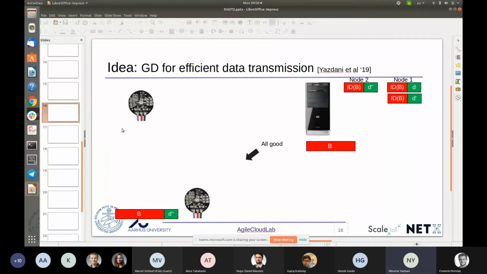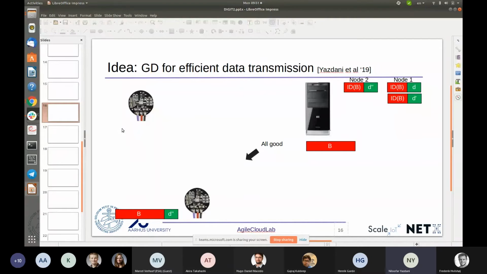and since it has it, it sends back an acknowledgement. So the interesting thing here is that it doesn't matter if this basis belongs to this source node or not. As long as our source nodes use the same hash function for generating the basis IDs, we will be fine. So we can use the previous data from all the source nodes to compress the data.